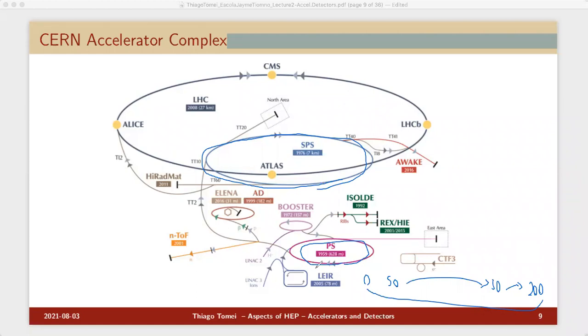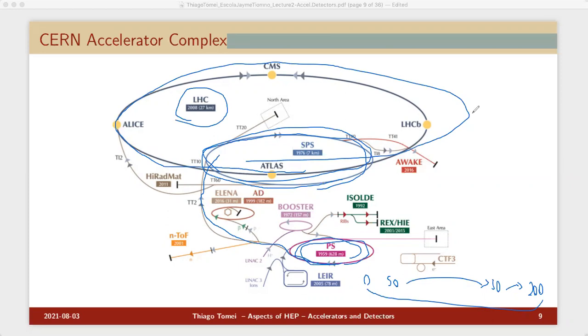So what was done in the CERN accelerator complex was that the proton synchrotron became a pre-accelerator that then passes the protons and antiprotons to the super proton synchrotron to do a second round of acceleration. And at the time that the SPS was state of the art, it ended there. Of course, then the LHC came online in 2018 with 27 kilometers of circumference, and the SPS itself became a pre-accelerator to the LHC.